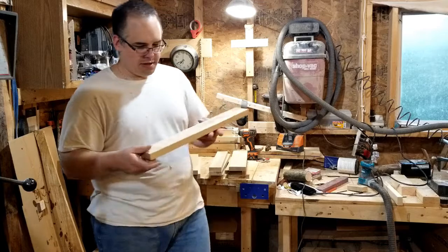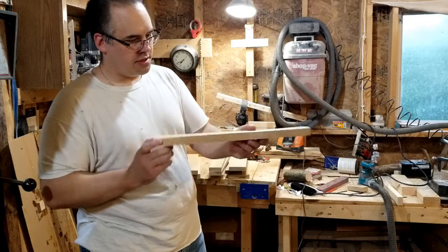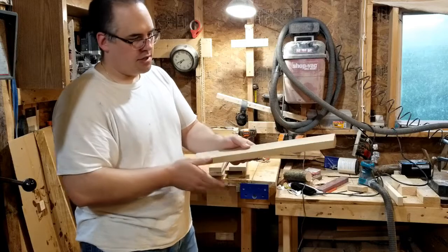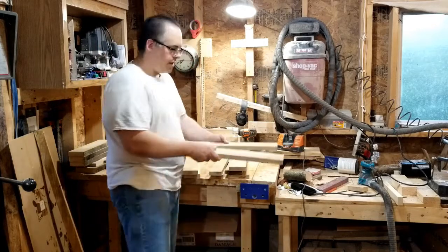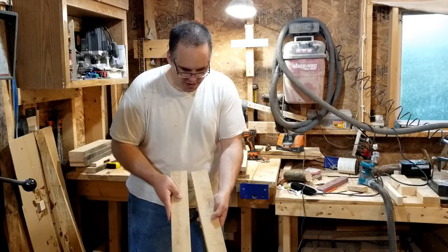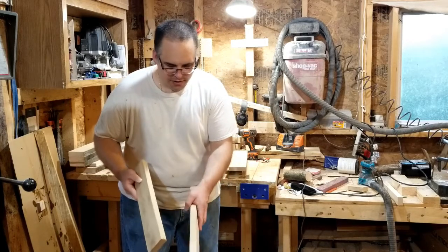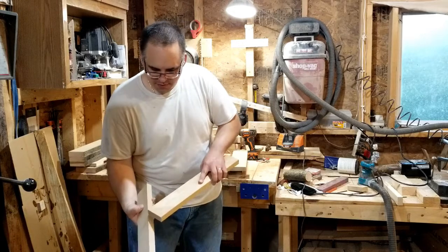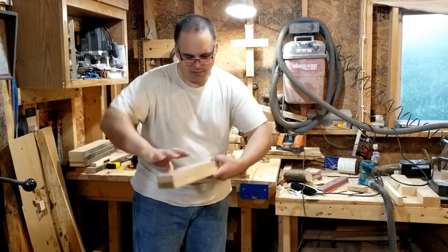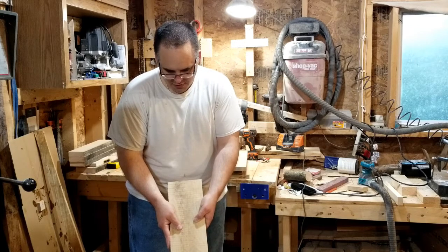Now all that says to me is, as I plane this board down, because the next thing is I'm going to run it through the planer, and then I'm going to use this edge to cut my straight edge so that I can start to put these boards together and get a nice tight joint. See the gap there? So once these things have been planed down, once they're run through the table saw, and I use this side here up against the fence, these are my reference marks. Then what I should be able to do is glue it from either side and have a nice tight joint like that, like what I just ran through the planer where you can't see a gap.